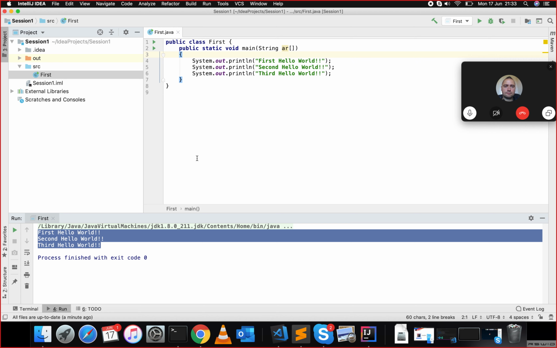Okay. So now what we have done is we have installed Java and we have installed an IDE, and everything is set up properly. From next session onwards, from Wednesday's session onwards, we will jump into the coding. We are going to start from the very basics, and then we will plug on right through it. We shouldn't have any of these kinds of setting up problems from there onwards.